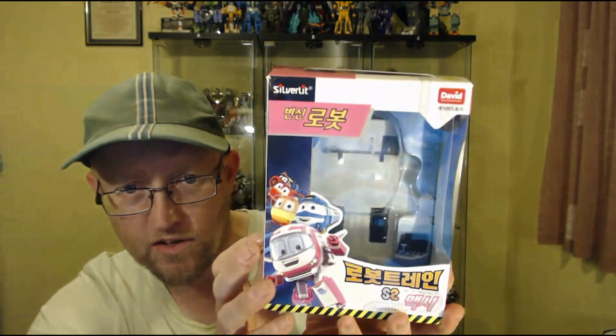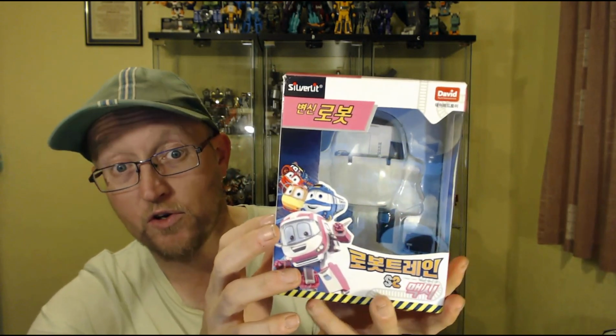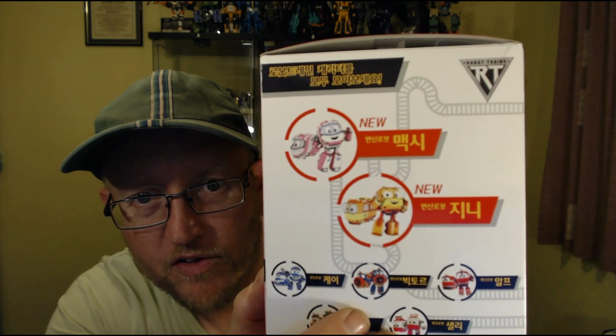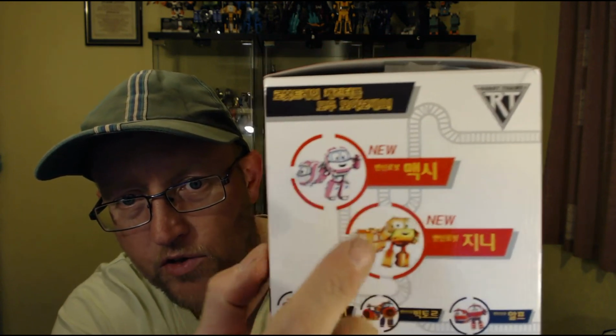Now, this is a box for the season 2 figures, and they're being distributed by Silverlit, and they're being made by a company called David. Now, it's not a particularly robust box. It's quite thin plastic. It's got windows in and a bubble, and it's got on the side pictures of some of the other characters. Like you've got Maxie, who's a new character, and then you've got Genie, who's another one of the new characters, and then you've got the carryover characters, the characters that were in season 1 who are now in season 2.